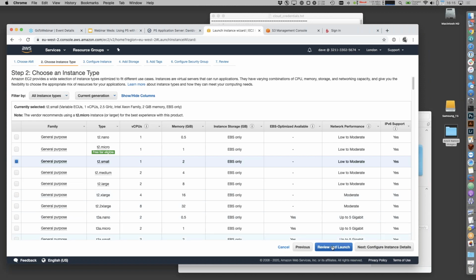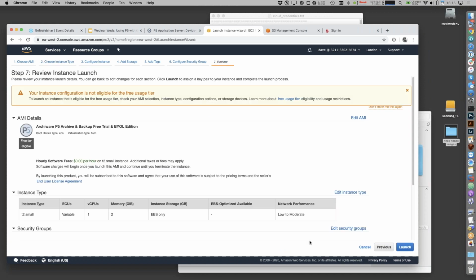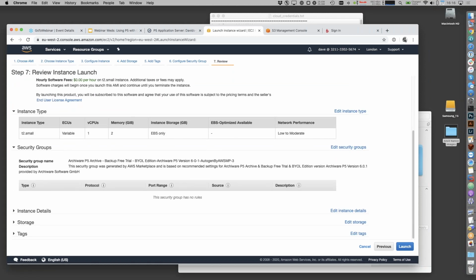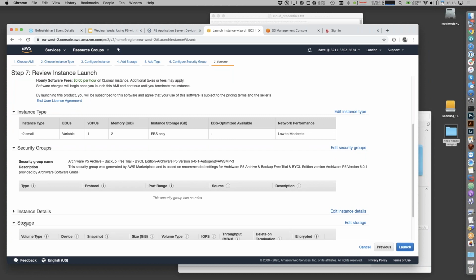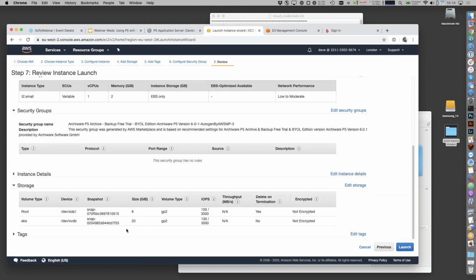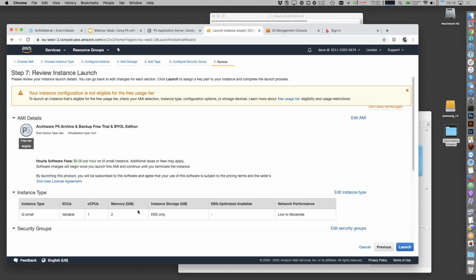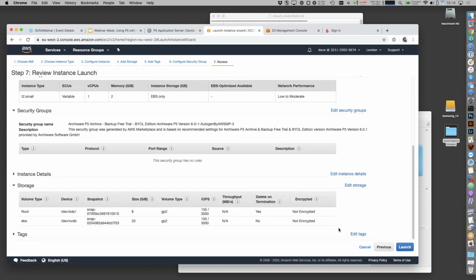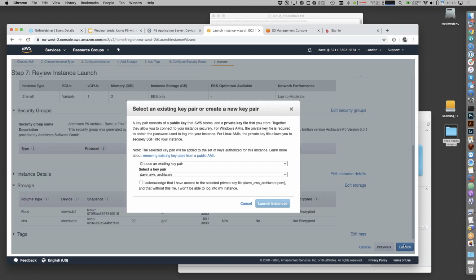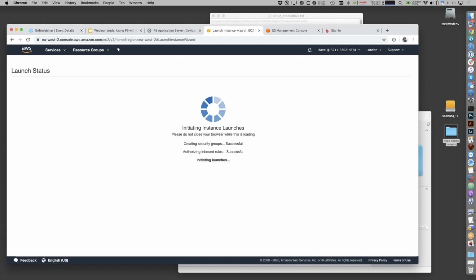And if I just click on Review and Launch now, I'll get a summary of what's about to happen. So I have some storage configured by the image, which gives me a 20 gigabyte cache storage and an 8 gigabyte system partition from which the operating system will run. So I'm happy with all of that. I'll click the launch button, acknowledge that I know where to find a key pair, which is what I'll need to use if I want to make an SSH connection, this being an Ubuntu Linux operating system.